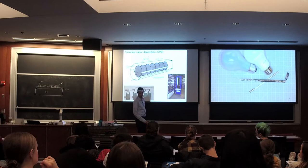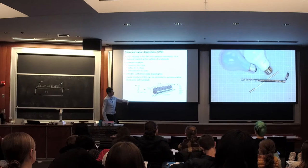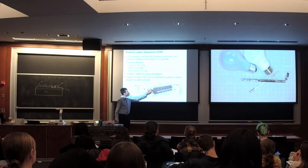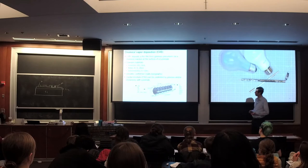So in an example of chemical vapor deposition, you perform a chemical reaction at the substrate to create a thin film by the reaction of different precursors I put in the gas phase. So imagine I have this furnace that contains my rack of wafers, and I heat it all up and insert a couple of gases that I know are going to react at the surface to grow a film. I can choose those gases to deposit dielectrics, semiconductors and even some metals.